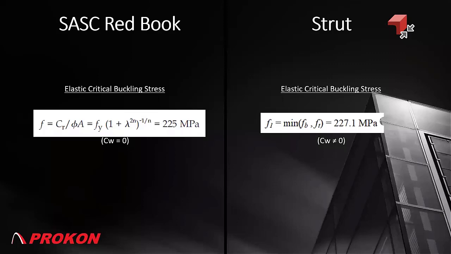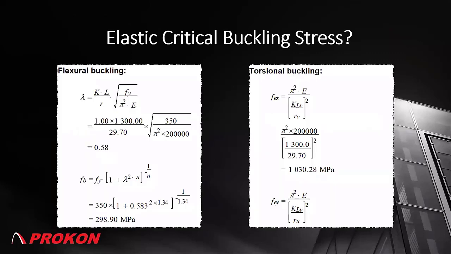Let's pause the example for a brief moment and consider what this elastic critical buckling stress is. Remember the buckling curve in the previous slides? This elastic critical buckling stress is a reduced stress that can be used to do the design. It may be governed by flexural buckling or by torsional flexural buckling. The weaker of the two stresses is calculated according to the specific design code. The buckling behavior depends on the profile shape and the slenderness of the element.